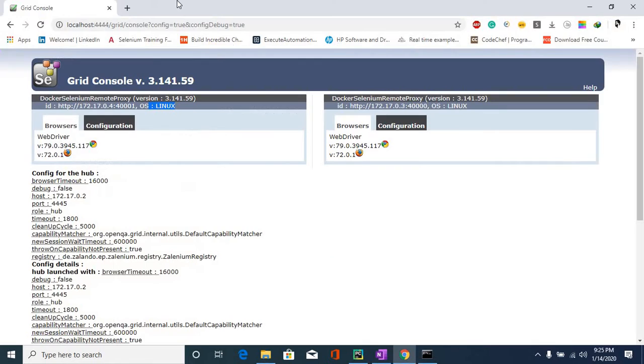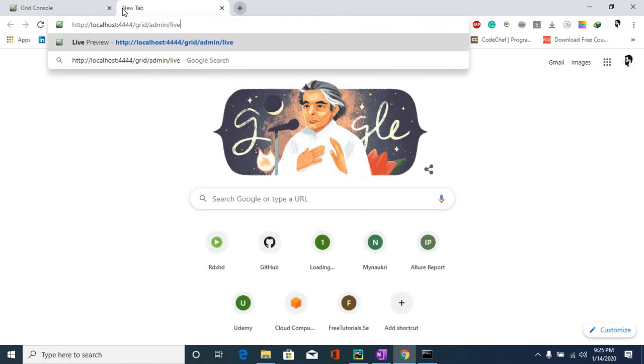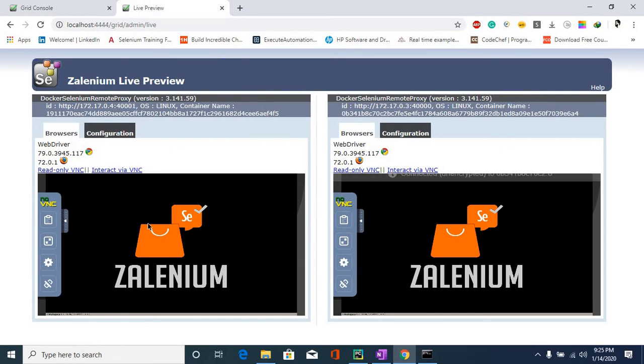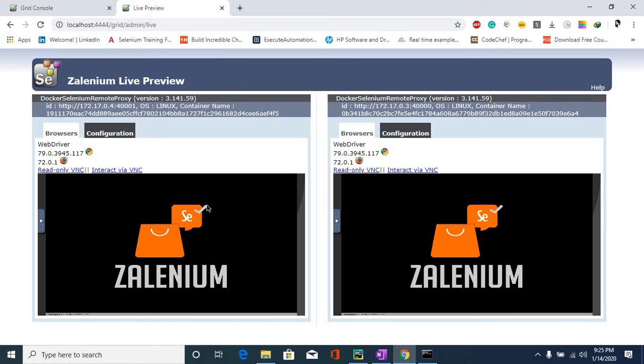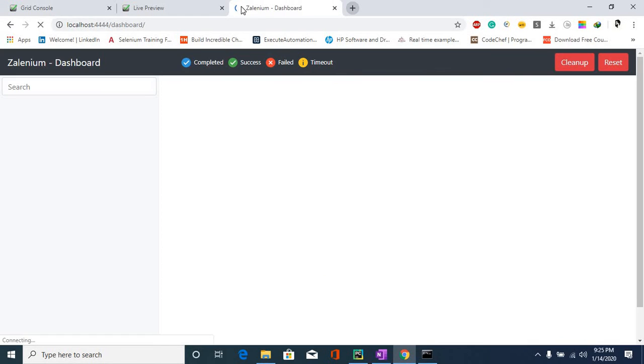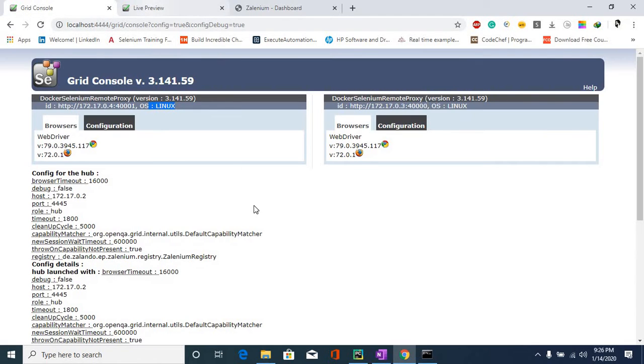Apart from that, we have two more links available for Selenium, so I'll open these two as well. This is the live video footage link. Right now it's showing no VNC, but once we trigger the test, the test will start running on the containers, and we can see the status in these VNC viewers. Now we have the third link, for the dashboard. As I mentioned, it will load all the details once the test is completed. It will have the video and the logs, but everything will be done once the test is completed. So now we can see that everything is set up.